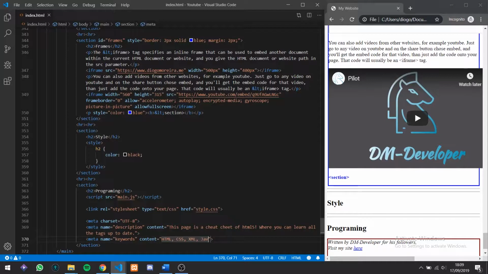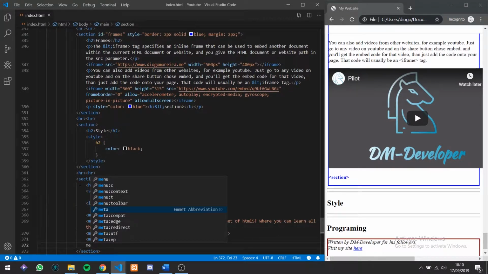We are also learning JavaScript a little bit, and so on. After that, we can have a meta tag for author, in the name, author. And in the content, we can just put the developer, like so.